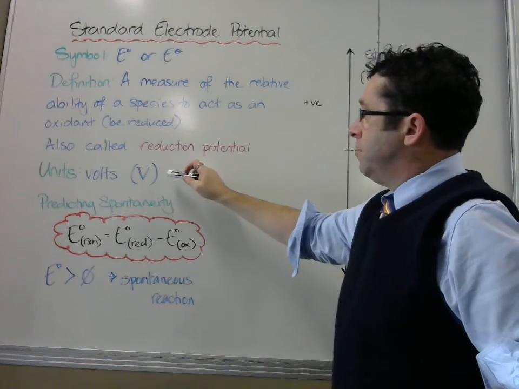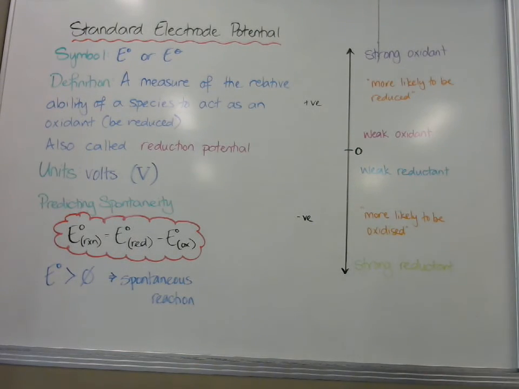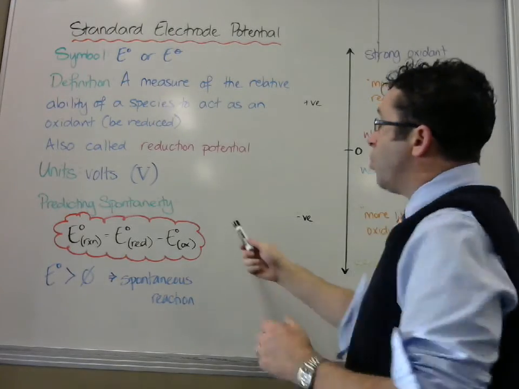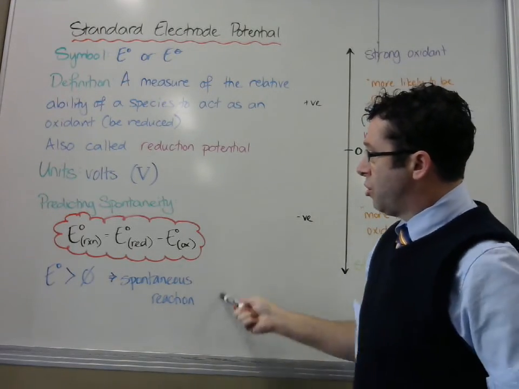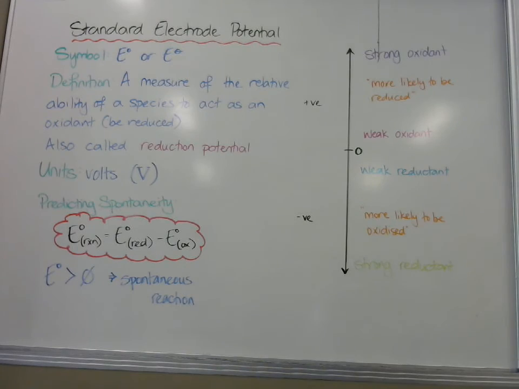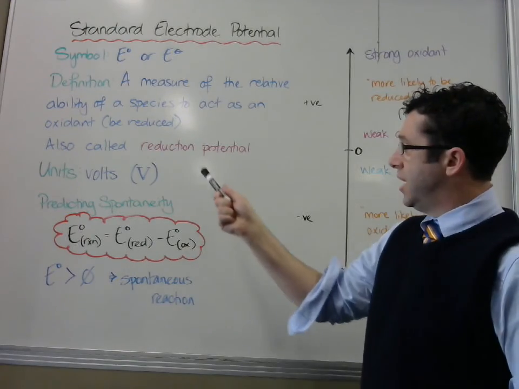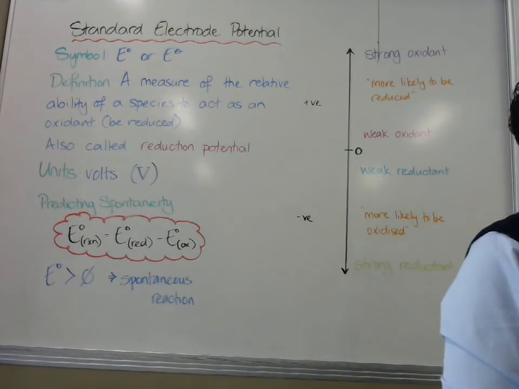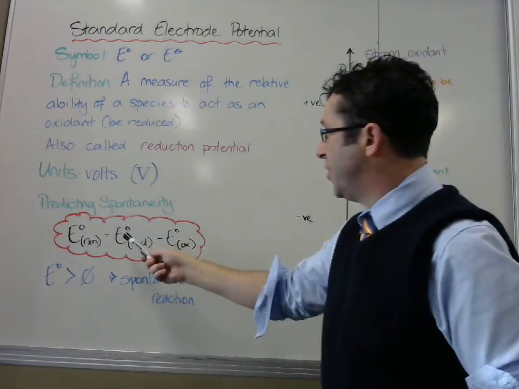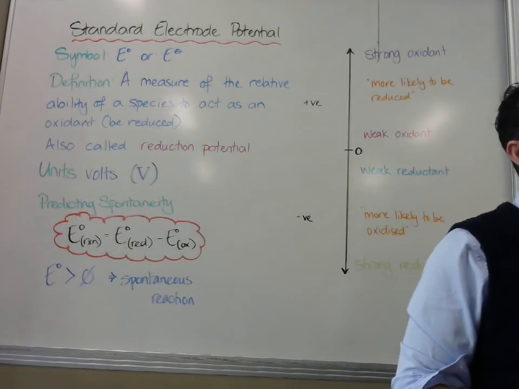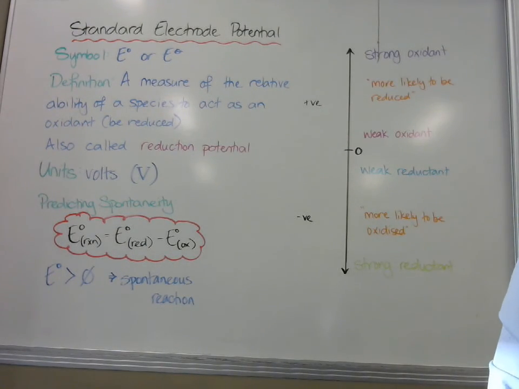We measure it in volts because there is a link to electricity, and we'll see that later when we talk about cells. There is a way to use these values to show or prove or predict that a reaction has occurred, and this is by taking the electrode potential for whatever's being reduced and subtracting the electrode potential of whatever's being oxidized. If that minus that is positive, the reaction is what we call spontaneous, and again, presuming that the delta G, the Gibbs free energy change, is negative.